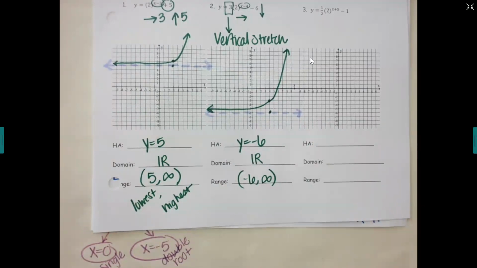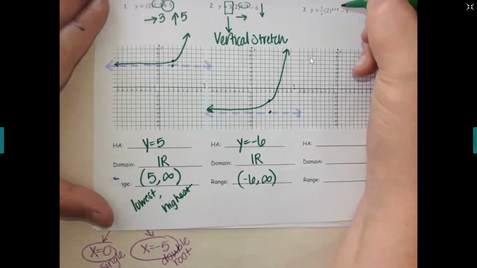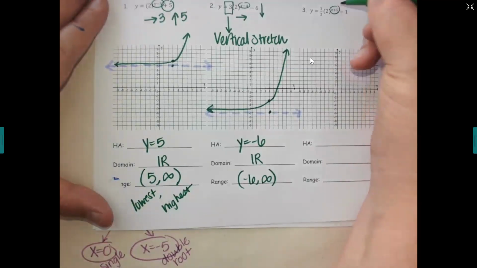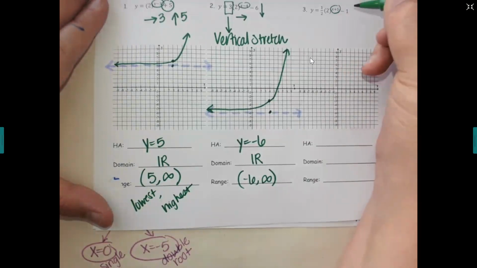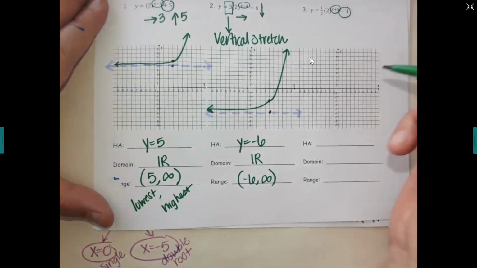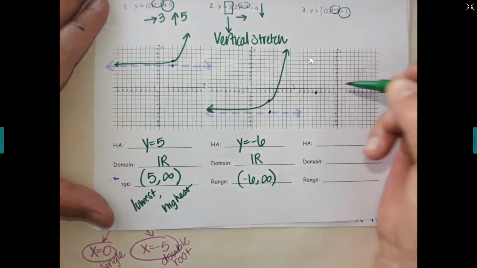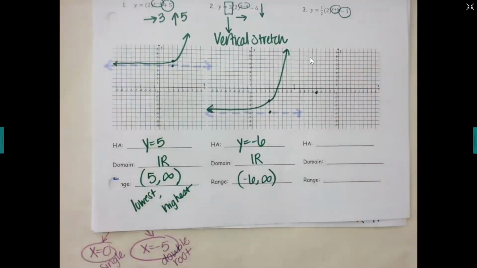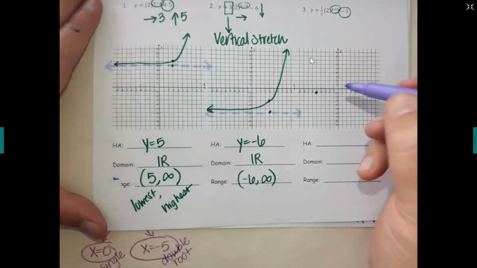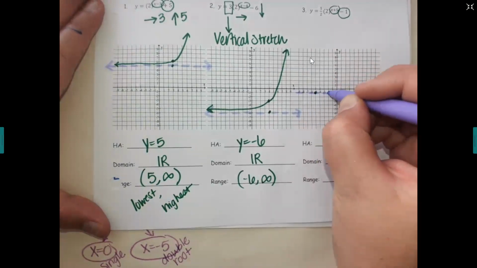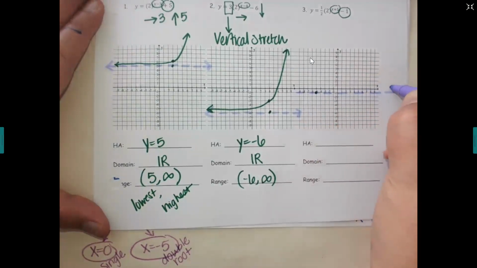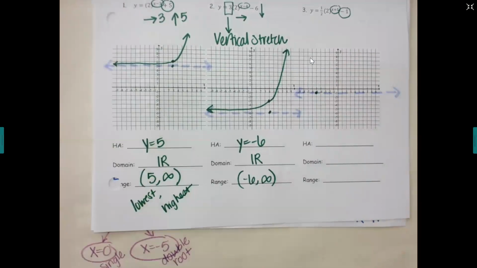Take a look at number 3. Which way are we shifting? For the +5, let's start with that. Left, and then -1 would be down, so go to the left 5, down 1. Now remember, that first dot is where your asymptote goes, not where your graph cuts through. So I'm gonna put my asymptote right here. And then normally, my very first dot that I place is 1 box above that.